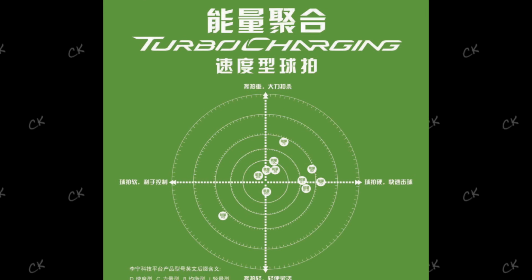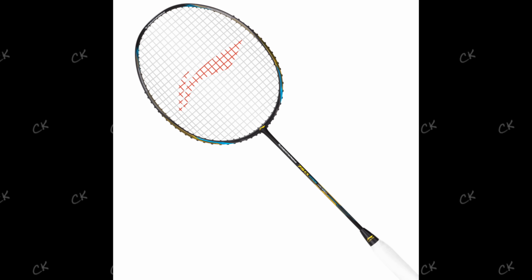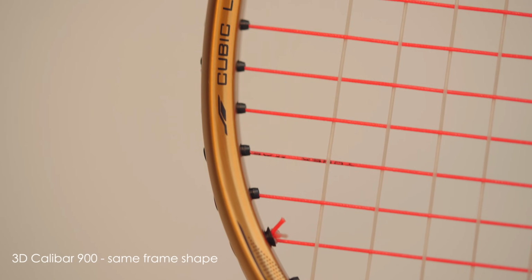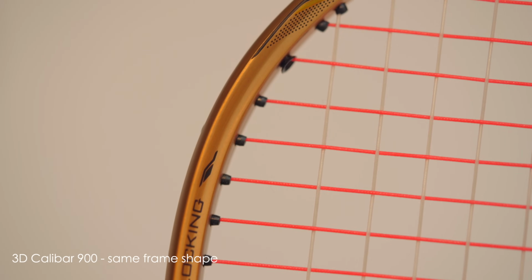I will also introduce the Turbocharging series here, as they're part of Li Ning's legacy speed racket series, and they've been very popular with the pros traditionally. For example, Lu Yu was playing with the Turbocharging 75C when he won his World Championship title, and a few of the Indonesian doubles players are still currently playing with the Turbocharging 75 Extreme racket. Turbocharging rackets normally feature a trapezoidal frame design for aerodynamic efficiency, which makes it ideal for quick players with strong swing speeds and fast reaction times.